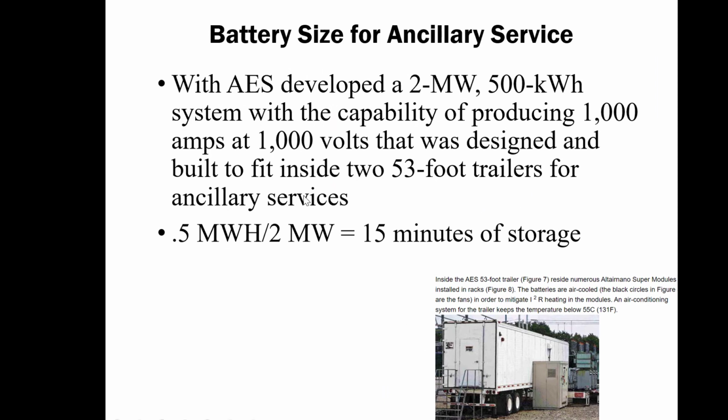Now, this is some kind of famous AES battery in the US. It was 2 megawatts and 0.5 megawatt hours, so it's only got 15 minutes. That changes the economics. They said AES developed a 2 megawatt, 500 kilowatt hour system. 500 kilowatt hours is half a megawatt hour, and that makes sense, just for having it in reserve, where you have to fix things in very short time periods.